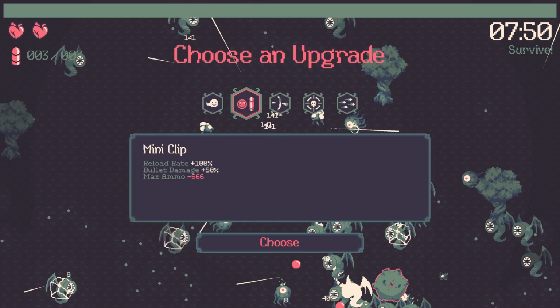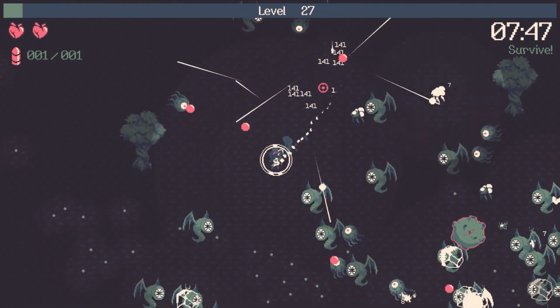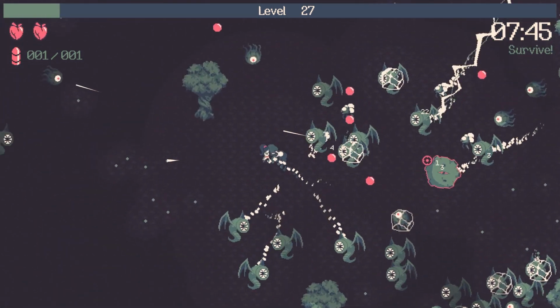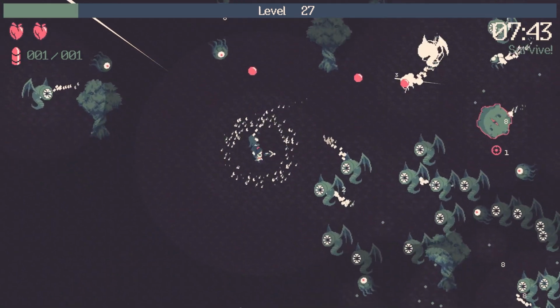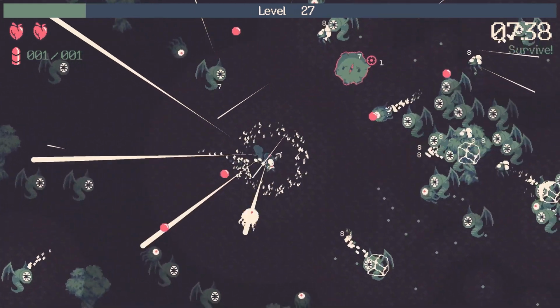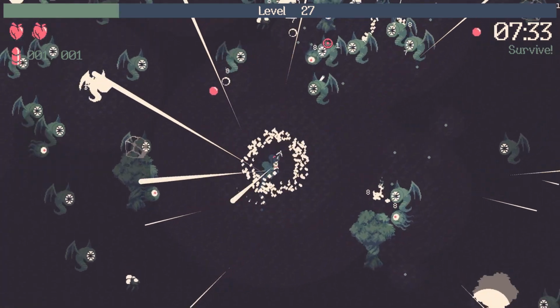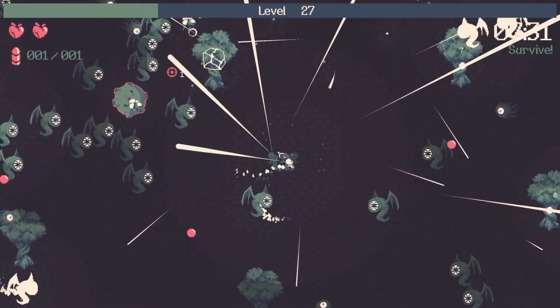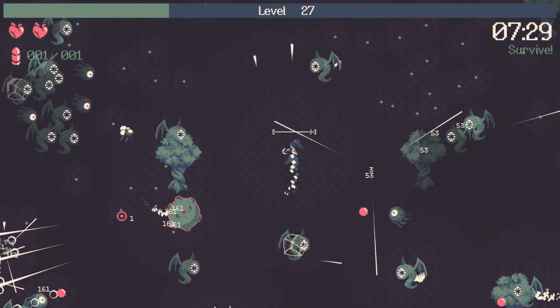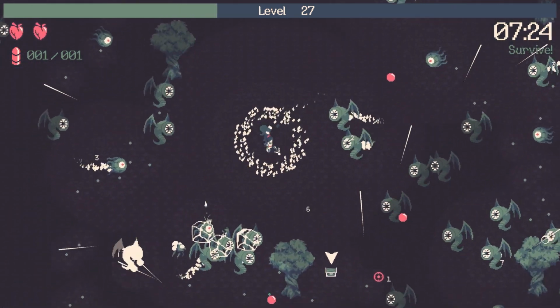What is this? Mini clip. 50% more damage, but now we cannot have more than one bullet in the clip. I think that's perfectly fine, because we have so many ways to reload. Oh, they got my shield. Trying to take out coughing. Yeah, this is actually a benefit. I think the fact that we only get one bullet is actually a good thing, because now we benefit from fan fire every single time.